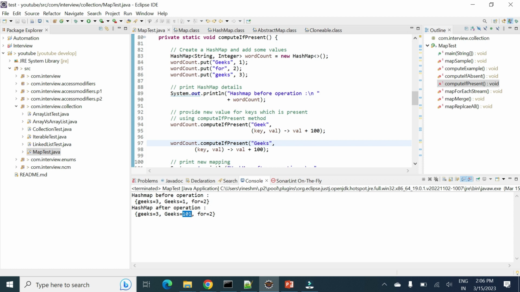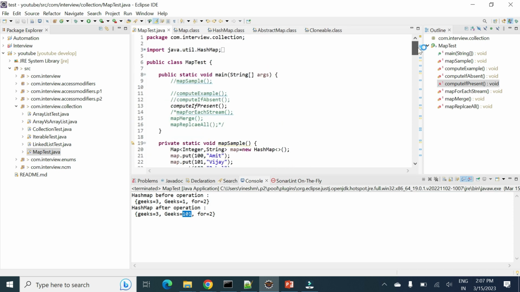So whenever we want to check, if it is not present then do something, we will use computeIfAbsent. If you want to compute only if it is present with that key, then we will use computeIfPresent. Basically in a very big application or program, these logics are required, so that time we need to use this. I have just written a sample one, so maybe you will not see any use case, but in a larger scenario you will get many use cases when you write the program.